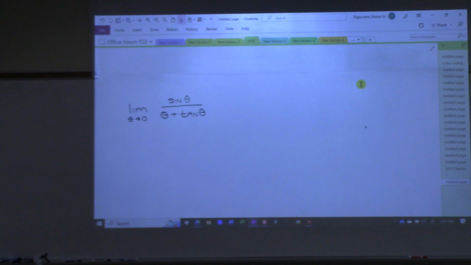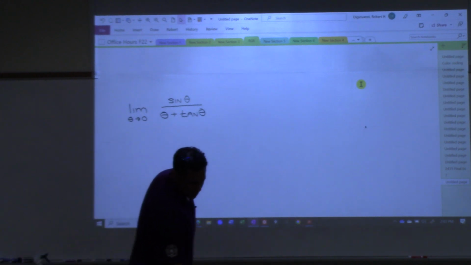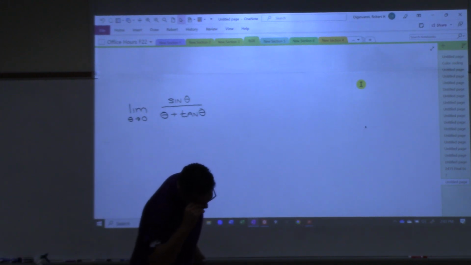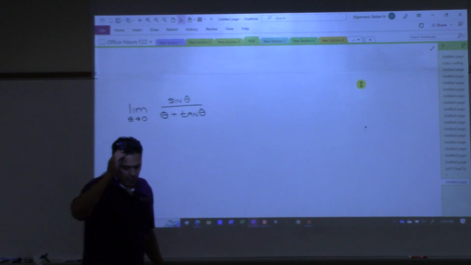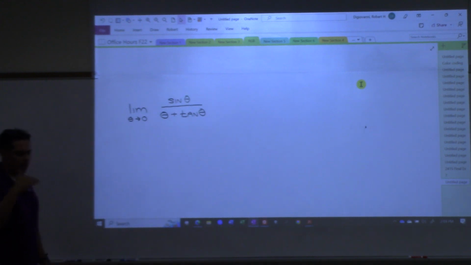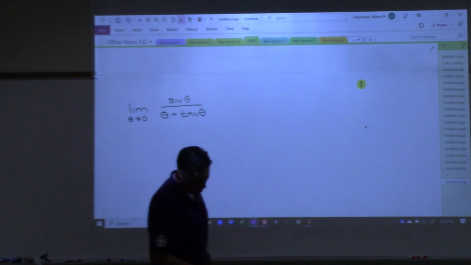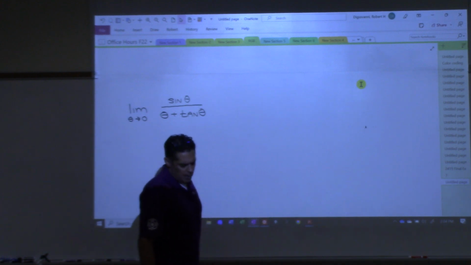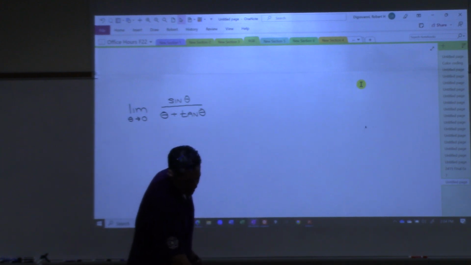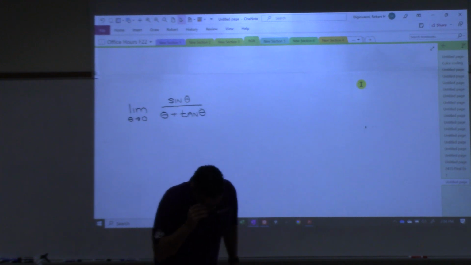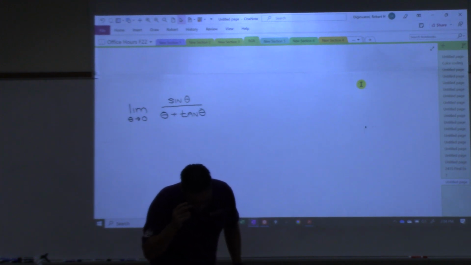Which number is it? This is actually number 55 from 1.4, which I didn't tell you to do last time. I cut you all off, I think, at what, 18 or something, or 28? 28. Yeah. 28. So the rest of the homework for this section is going to be 49 through 56.